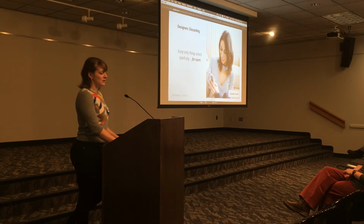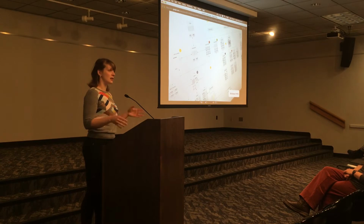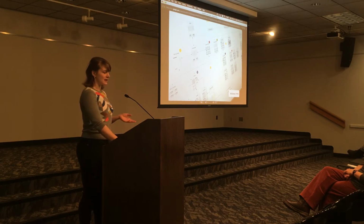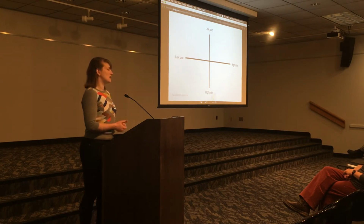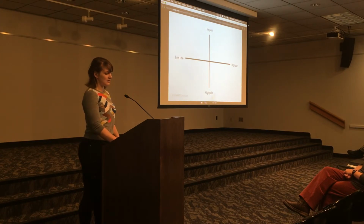So what's a way we can do this? If we're following the KonMari method, the first thing we want to do is look at everything at once. So this means if you're using an existing site, print out the site map, or look at your current site architecture. You can then use this modified priority matrix, looking either at usage or at user value. I've seen it both ways. So you have low pain, high pain, low use to high use, or low value to users to high value to users.